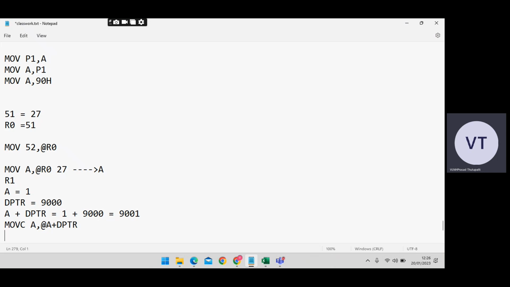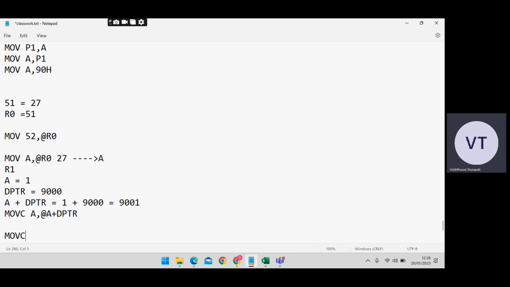So it will consider the address 9,001, and whatever is there in 9,001, that 8-bit number will come into the accumulator. We got 9,001 by adding the A value with the DPTR value.